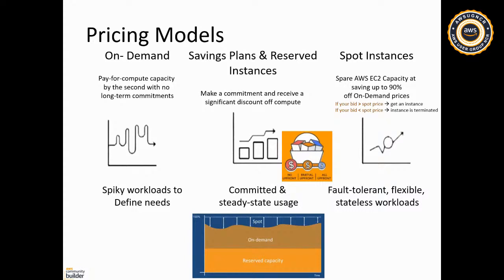Pricing model, as we were discussing, we can segregate into three different categories: on demand, savings plans or reserved instances, or spot instances. On demand is very simple. On demand is a pay-as-you-go model. I can go onto the AWS console and choose to create an AWS EC2 instance. I can select on demand, and there are fixed charges according to the instance class or the EBS volumes associated with it. AWS is going to charge me as per my usage. If I stop that instance during the night and start it again during the day, it will calculate my usage and charge me accordingly. It's very simple, pay as you go.